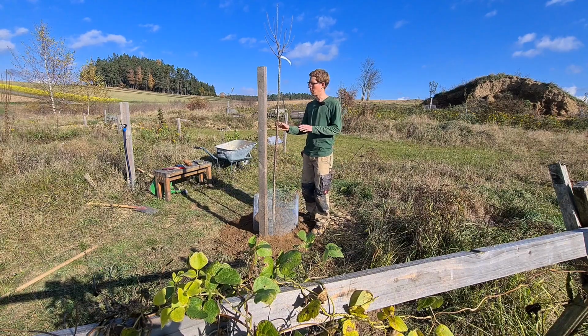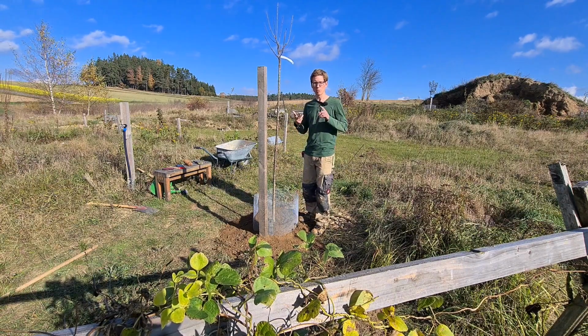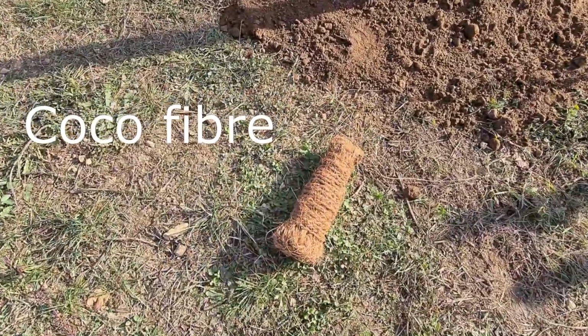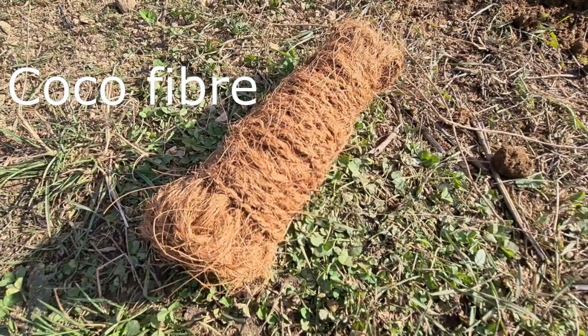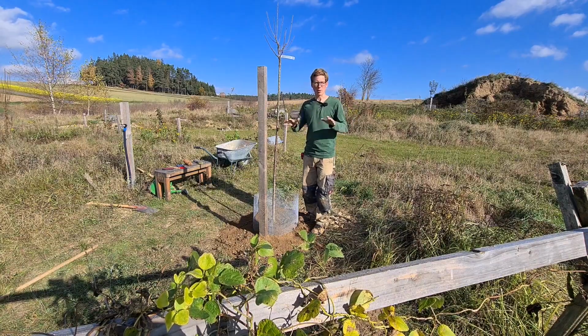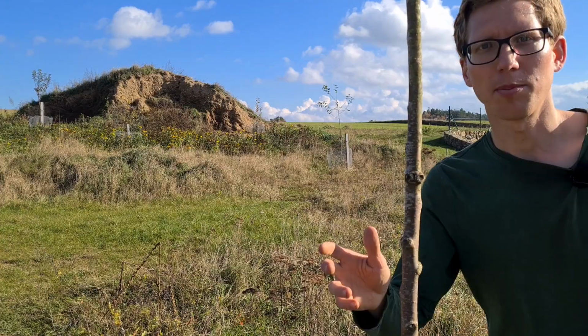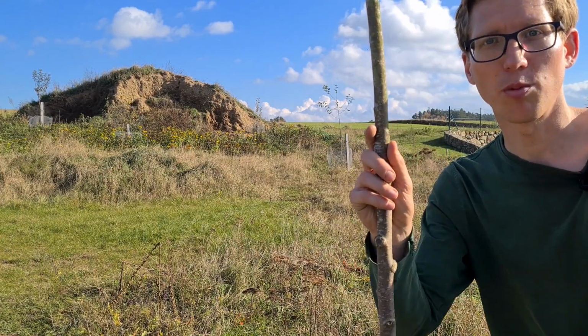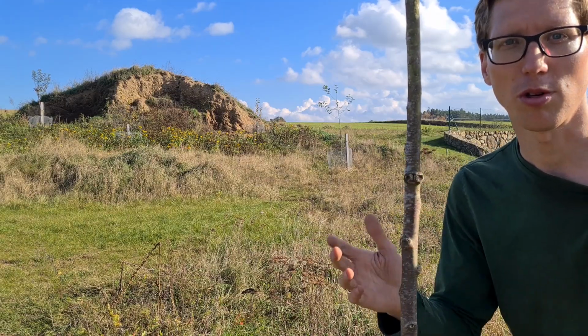Now for tying up. I think it's best to use some organic and natural material like hemp or jute or cocoa, because the string will be exposed to sun and weather, and especially synthetic stuff is prone to decay in ultraviolet light, spreading microplastics, so I definitely go for something biodegradable. Tying up is necessary because the crown moved by the wind acts like a lever and would cause the newly formed fine tree roots to lose soil contact.